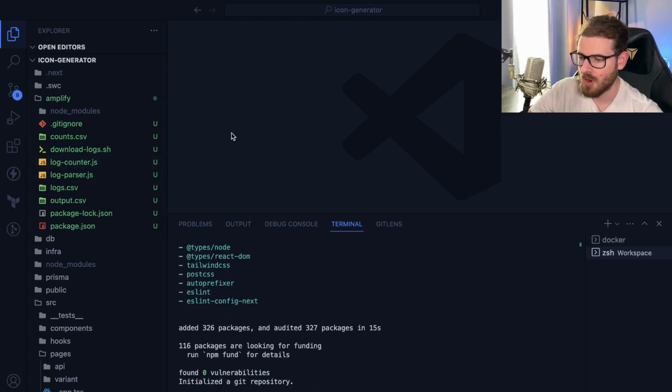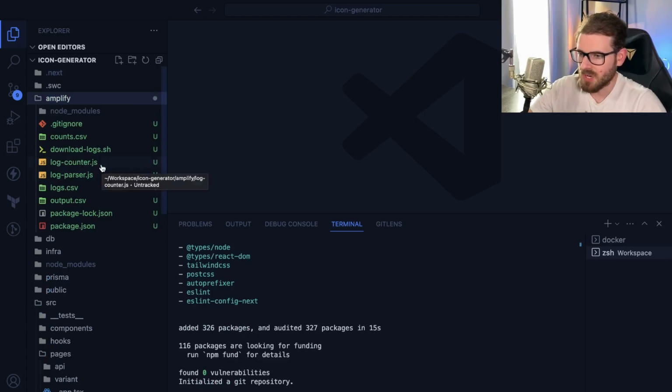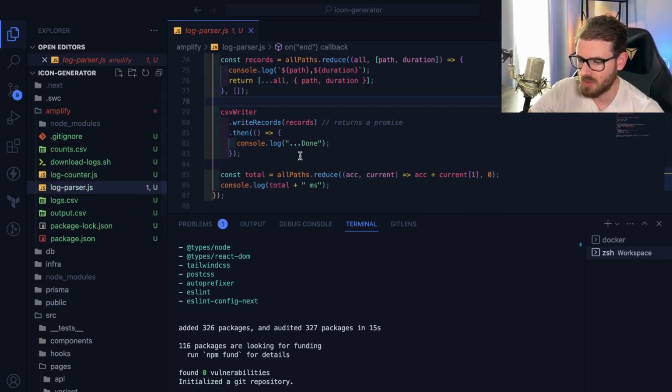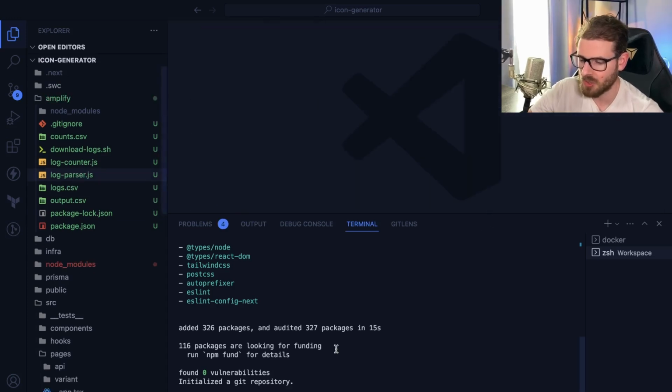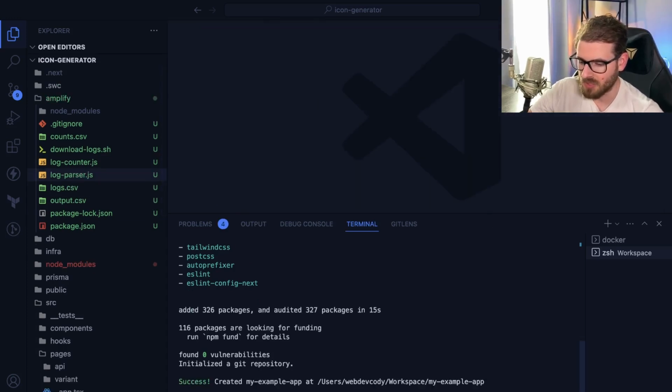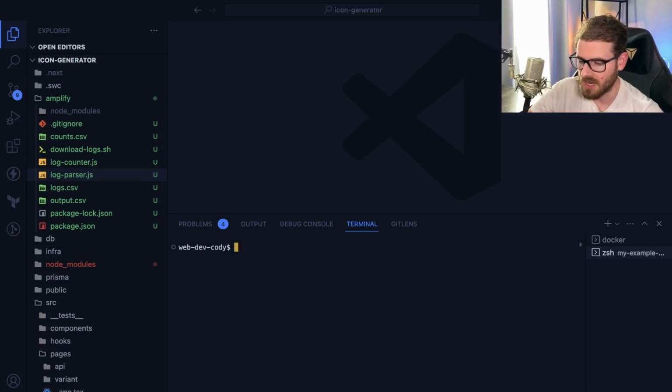By the way, when I say I went hard in debugging this issue, I created a folder. I have like bash scripts, shell scripts. I'm trying to download logs from CloudWatch. I'm trying to write scripts to parse through them and get the analytics to figure out how long stuff took. I went in on this bug because it was really annoying me. Like, why is my stuff not getting cached?